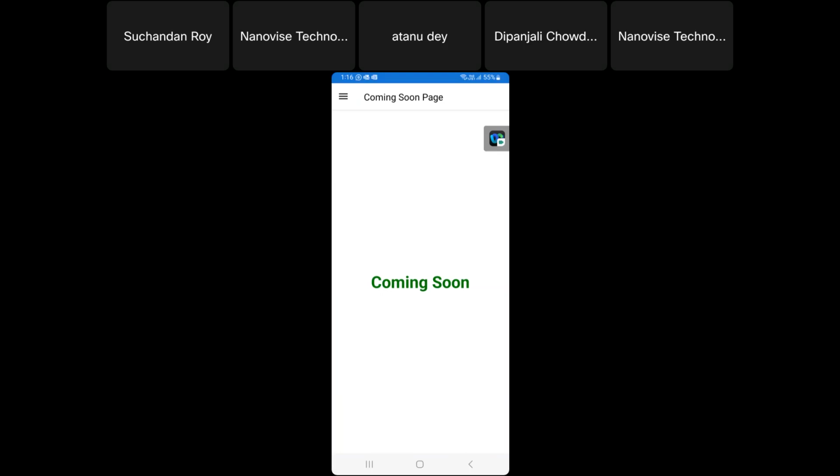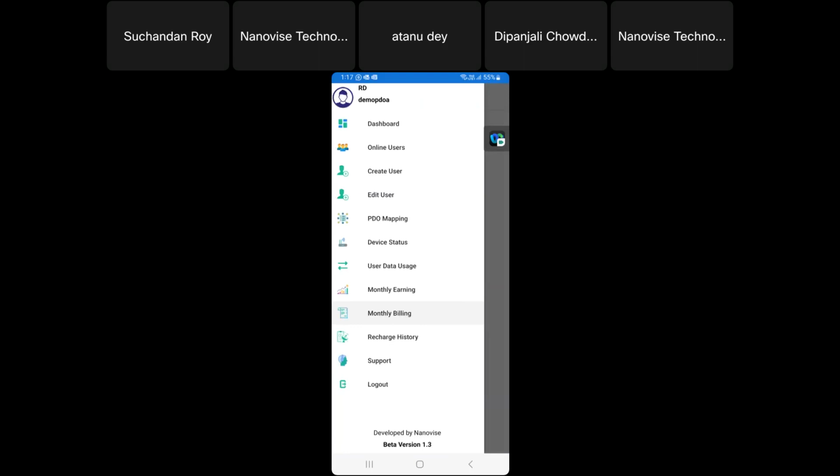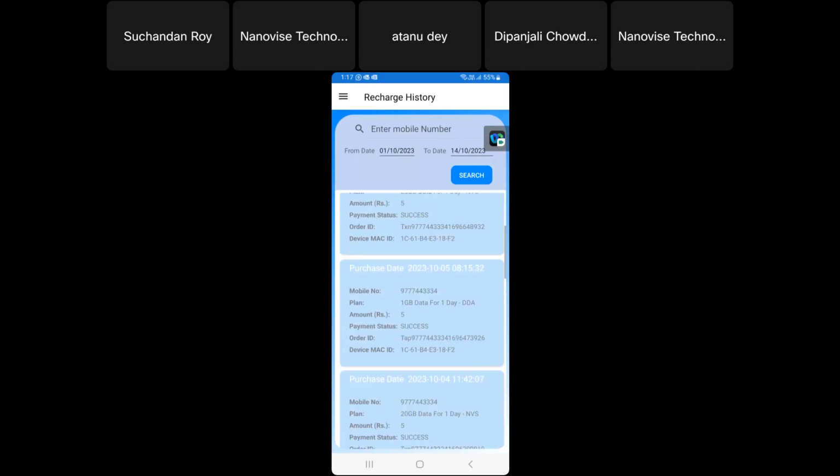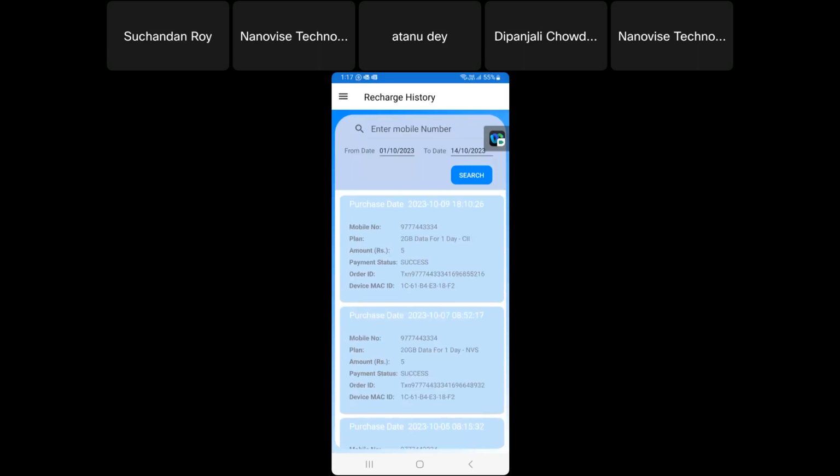So let's move to the recharge history. Recharge history is simple: the user recharge details are displayed here. This is the mobile number, the plan that the user purchased, the amount the user paid for that plan, the payment status, order ID, and through which device the user paid.